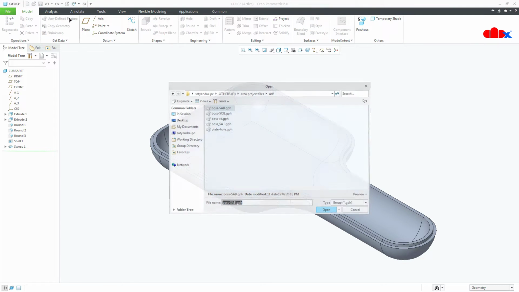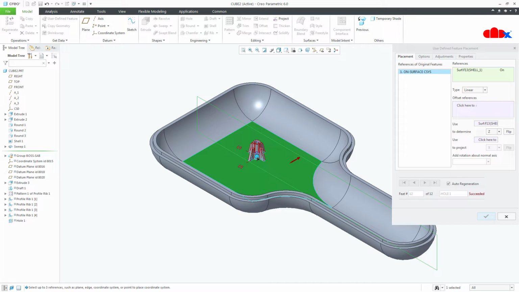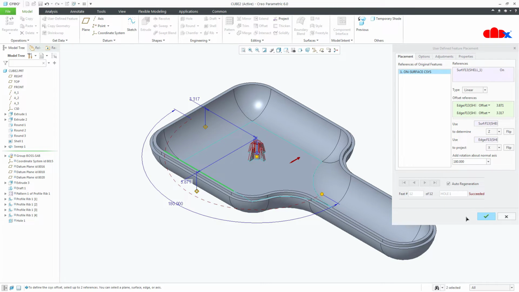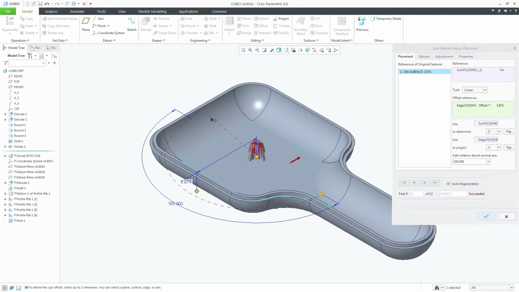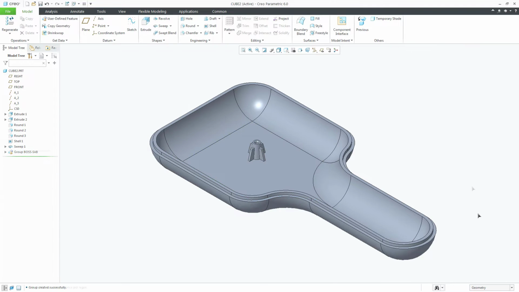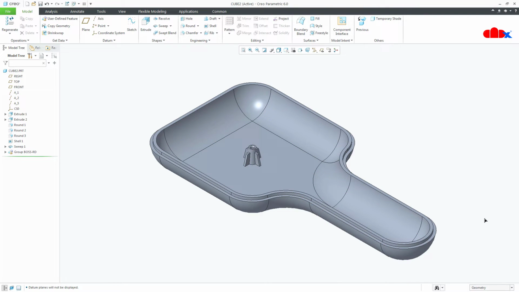First I will show you by on-surface coordinate system. So this is an example of on-surface coordinate system. Here you get a drag handle for positioning your UDF. Then the second one is by reference datum. Now here you don't get any drag handle to position it. You need to select datum references manually to position your UDF. Now you can clearly understand the difference between on-surface coordinate system and by reference datum. In reference datum you don't get drag handles for positioning, so sometimes it is very confusing to select the reference. But if you go with on-surface coordinate system, then you get drag handles to position your UDF. So this was the difference based on UDF placement.